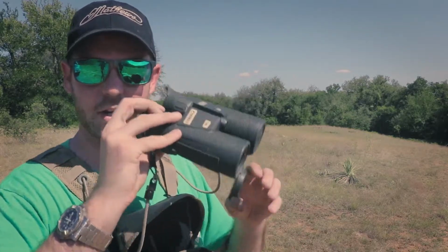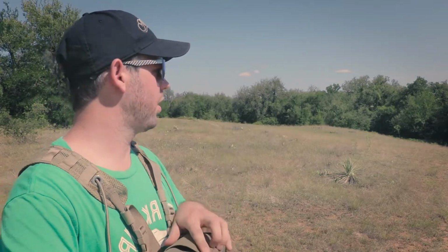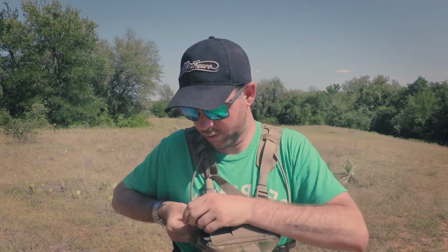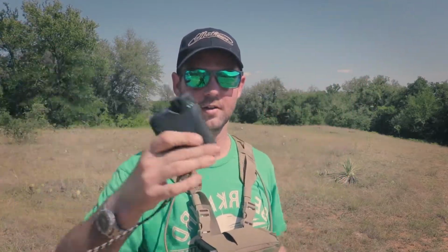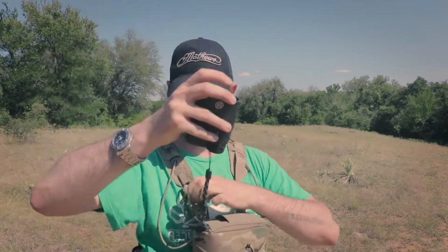Oh, I mentioned retention earlier when I was talking about the binoculars in the main section. I like how those are retained nicely, and after losing one rangefinder on a hunt, I learned my lesson, and I did the same thing with my rangefinder. So even if I get excited and drop it, it's still retained to the main strap of the pack. But I did that with a simple loop through on the lanyard, so that if I need to take it off, I can. If I need to give it to a buddy to spot something for me, he can. But then I can put it back on here nice and easy.